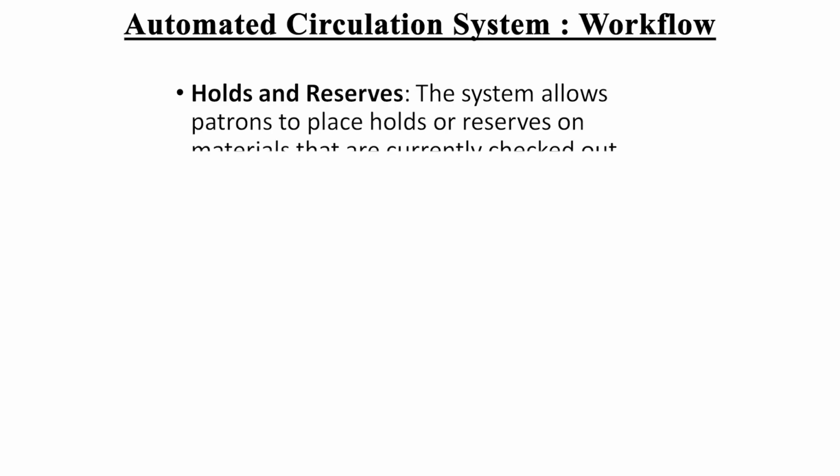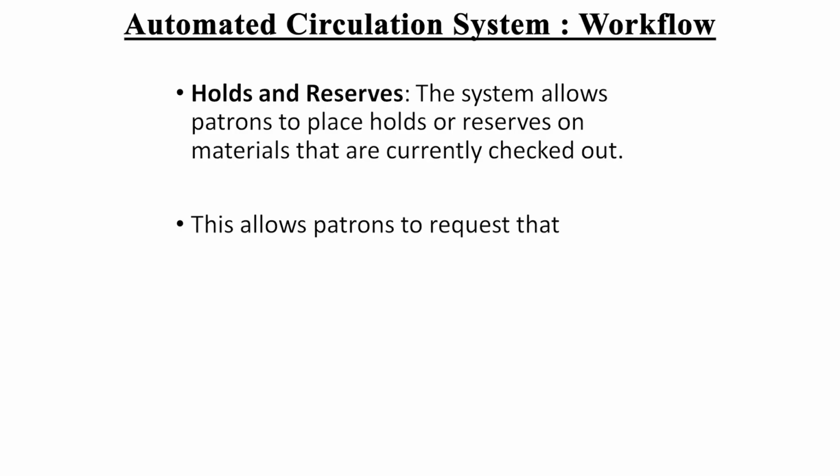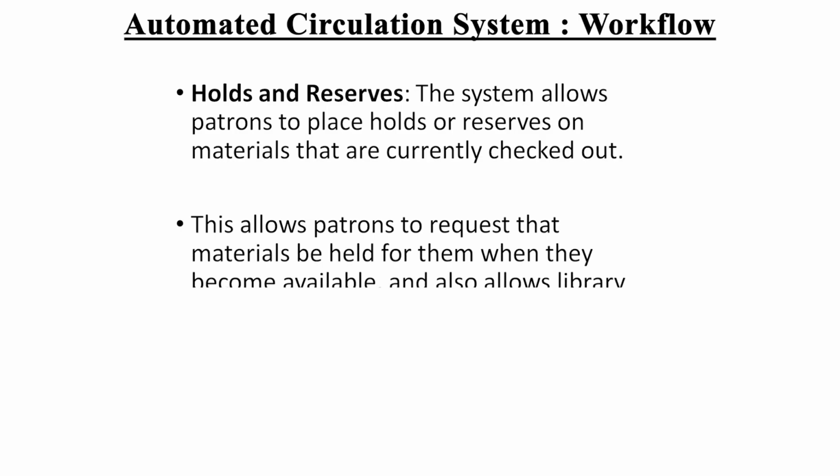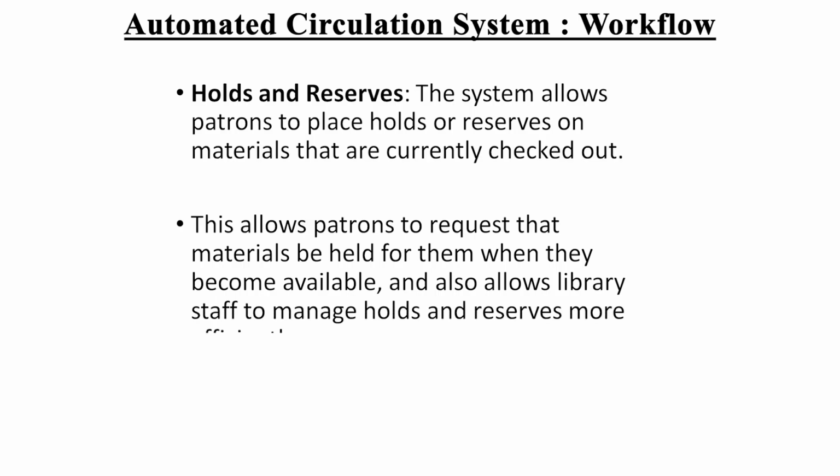Automated circulation systems workflow: holds and reserves. The system allows patrons to place holds or reserves on materials that are currently checked out, and this should be communicated to them through SMS, or an intimation should be given. Notification should be given for this. This allows patrons to request that materials be held for them when they become available, and it allows library staff to manage the holds and reserves more efficiently.